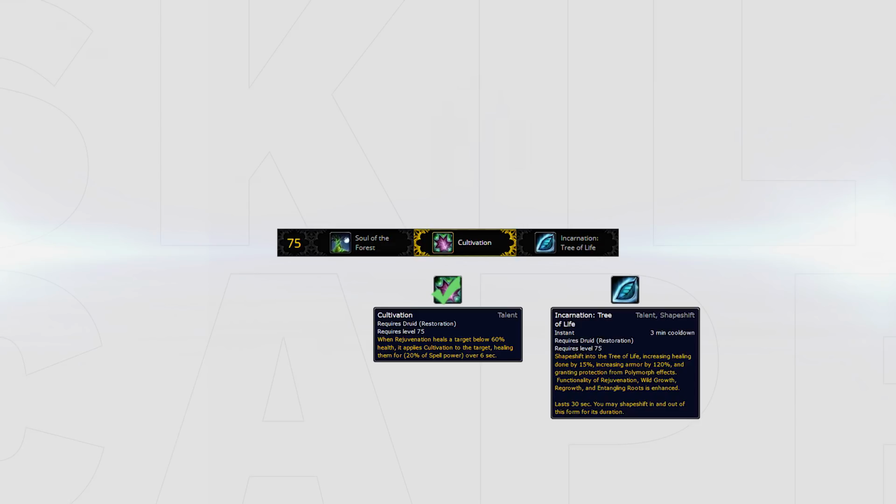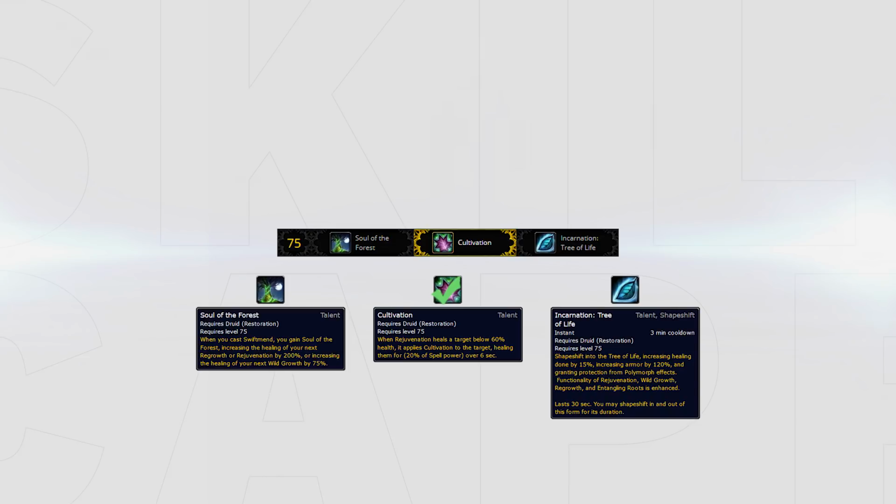Incarnation can be used versus Rogue Mage comps to avoid getting polymorphed, since Incarnation makes you immune to polymorph for the duration. Incarnation can also be used to counter cooldowns with the same CD, for example Incarnation from a Feral Druid. Incarnation also works really well versus Purge Spam comps who go all in to score a kill quick, for example Resto Shaman Windwalker DK. Soul of the Forest works well combined with Prosperity and gives you some extra burst healing. However, Cultivation's healing output is more than Soul of the Forest, which is why Cultivation remains a better pick.